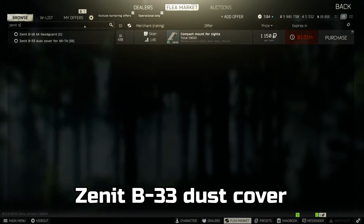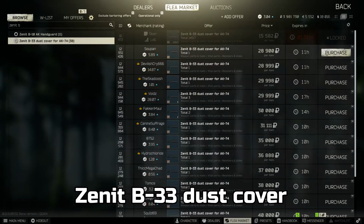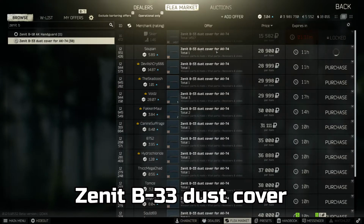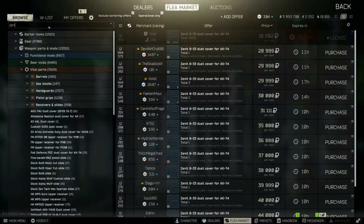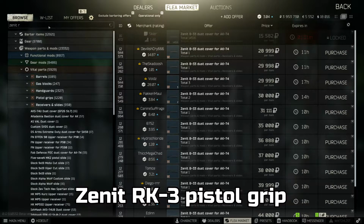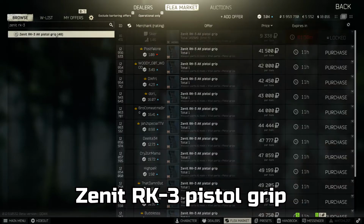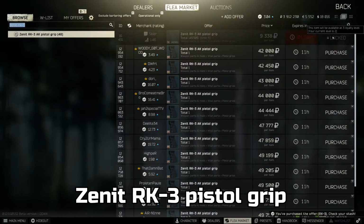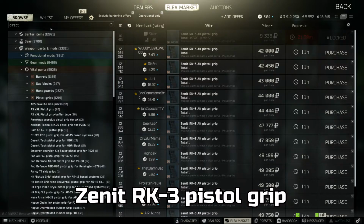Next up, it's the Zenit B-33 dust cover. If you do have level 3 Skier, that's about 15,000 rubles. If not, you're paying about 30,000 for that on flea market prices. Couple more things. Next, we need the Zenit RK3 pistol grip. Again, this is that very common one, so it's going to be a little pricier, 40,000 at the time of this video here. Otherwise, it's about 9,000 rubles for level 3 Skier.